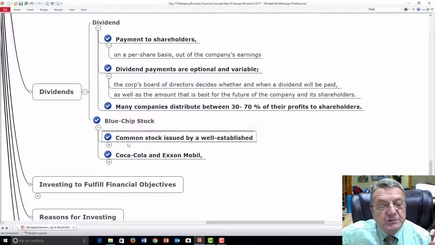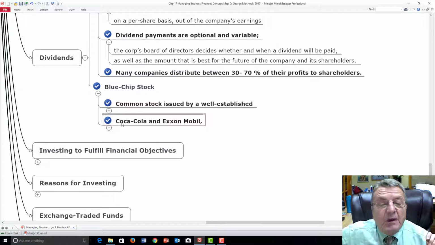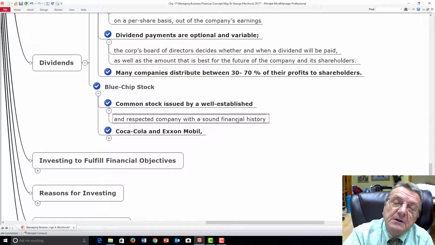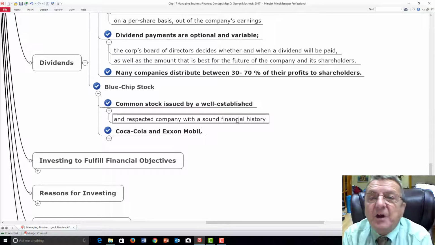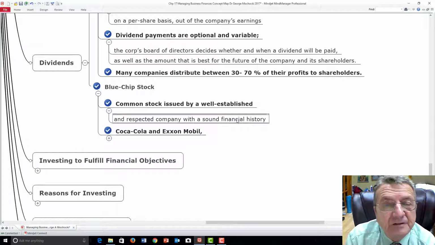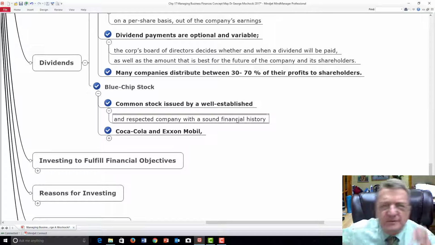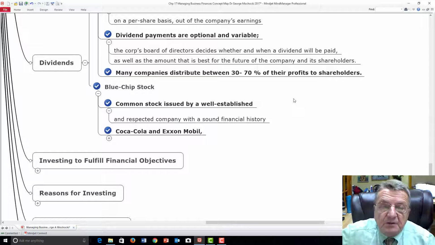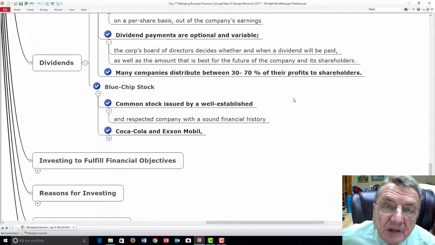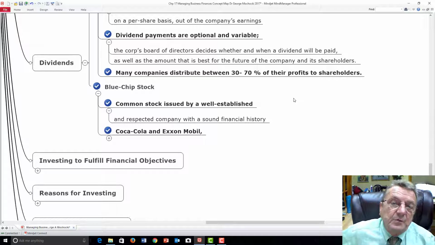Okay, when we talk about blue chip stocks, these are common stocks issued by well-established and respected companies with a sound financial history. If you look at a lot of the Dow Jones and some of the indexes, you're looking at the blue chip, the number one. If they're growing and people have investments in them, odds are the economy is going good. If they're not investing in the larger, solid ones, odds are they're not having faith in the smaller businesses. I want you to understand the rationale. That's what we discussed in the chapters in the book. Remember, you're not going to get everything out of here if you didn't read the book, didn't do the interactive homework assignment, didn't come to the classroom or discuss it in my online forums or discussion.